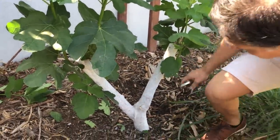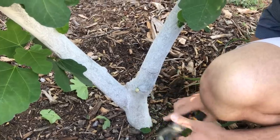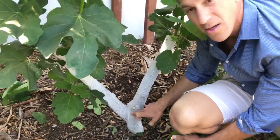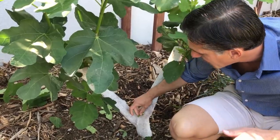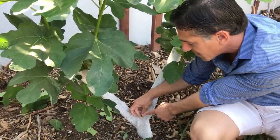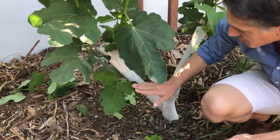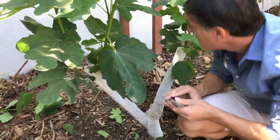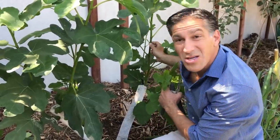When pruning, I'm cutting as close as I can to the tree trunk, with the intention that as the trunk expands, the wound will be enclosed within the tree and heal as healthily as possible. If left as a stump to rot, it could be an entryway for wood-boring insects such as termites and beetles to work into the dead wood and then into the heart of the tree. I'm removing another smaller branch that isn't ideal for grafting, cutting it as close to the trunk as possible. That gives us three branches on this side and two on the other — up to five total branches to graft this late winter and early spring.